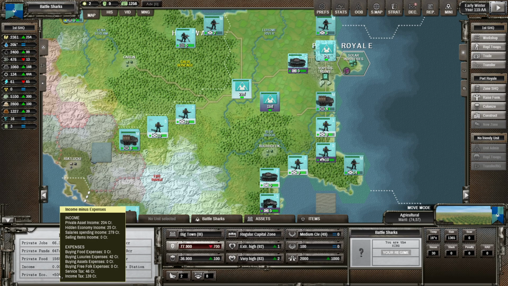No, I think I'm just talking rubbish here. I don't know what that means. Salary spending income. Maybe somebody can explain that one to you. It's probably in the manual, and I can't be bothered to look now.